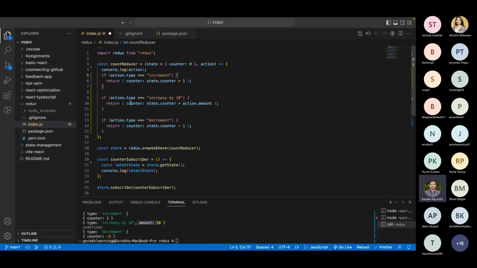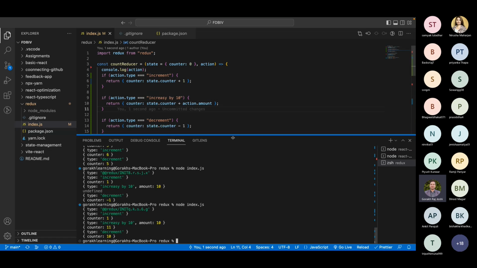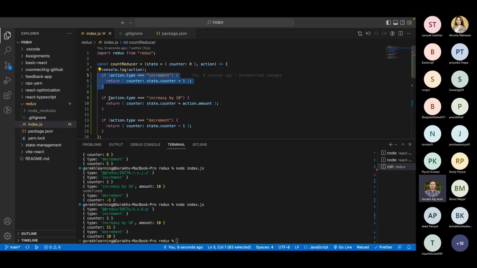You will write state.counter plus action.amount. So let's see what will happen. If you now run index.js, see, first it is incremented because we have this increment here. Now it is incrementing by 10. That's why you have counter 11. Finally, it is decrementing, so we have counter 10. So this is the simple flow.